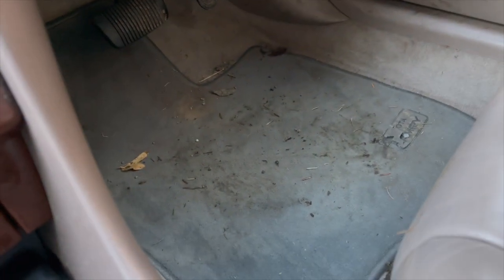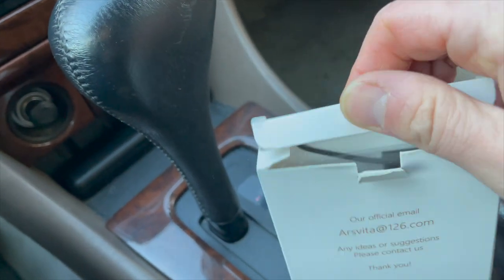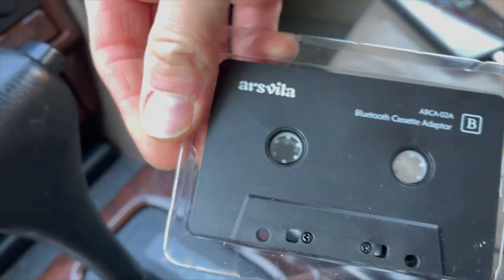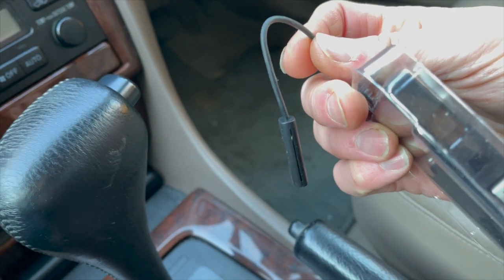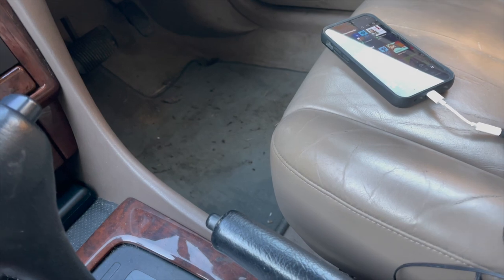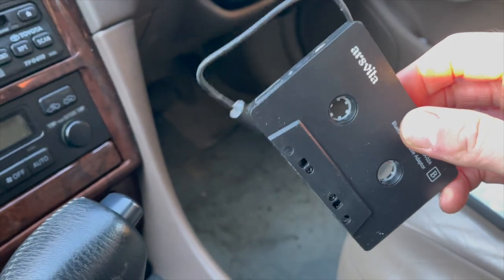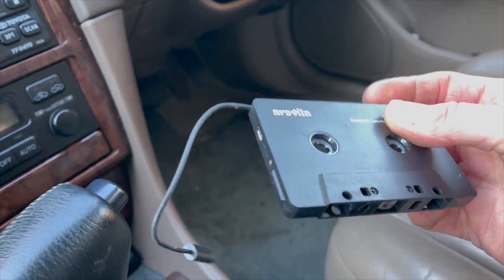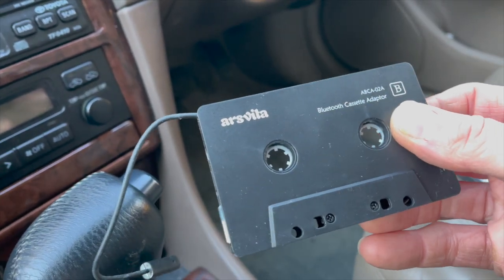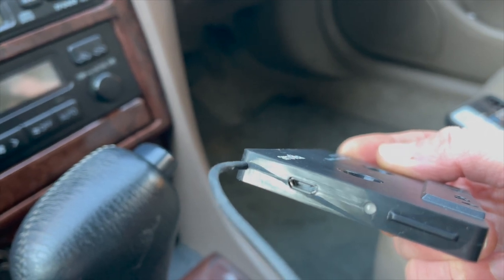Look at the mud on that mat — I haven't put my nice shiny new mats in yet. This is something I've unboxed before, so I'm not going to pretend this is a live unboxing video. It looks the same, but if you notice, it's got the word Bluetooth on it — it's got a Bluetooth dongle popping out the outside. I like the word dongle. So in theory, we don't need the wire. It's got a little connector for charging it up, so when you get it you do need to charge it up. A little light tells you whether Bluetooth is connected — it flashes blue when Bluetooth is connected.